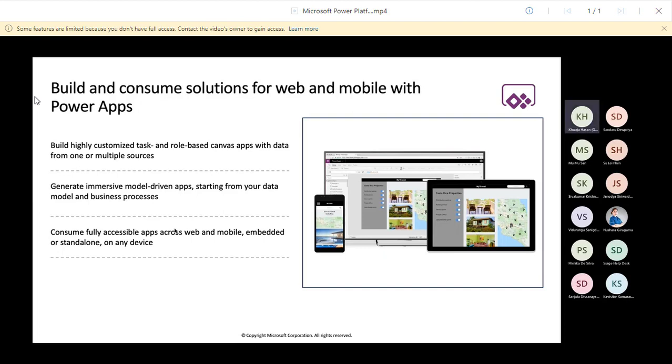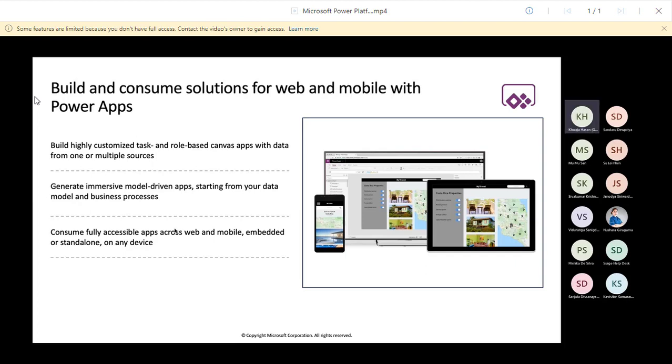It has services, connectors, and a scalable data service, or you can call it a database, called Microsoft Dataverse, to allow simple integration with your existing data. And Power Apps enables the creation of web and mobile applications that run on all devices.